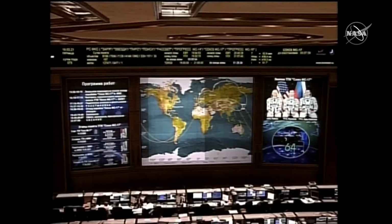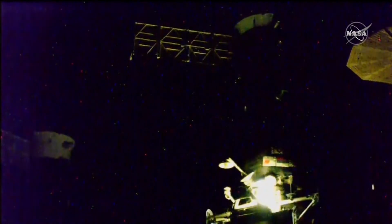At that point, there will be a couple minutes of station keeping where the Russian Mission Control Center will be in contact with Ryzhikov to make sure all of the systems on the Soyuz are okay before the fly-around at 11:45. Copy. And that fly-around will take about 13 minutes to complete, going from nadir to zenith, and for the Soyuz to properly align itself with the Poisk module on the space-facing side on the Russian segment of the station.